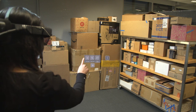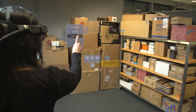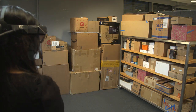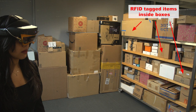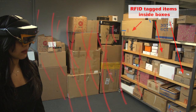First, the user can choose the item that they would like to find in the inventory, for example, a specific t-shirt. In order to find hidden items, XAR sends wireless signals that power up the RFID tags in the environment. The tags then respond back with their unique identifier, even when they are inside boxes or behind other objects.